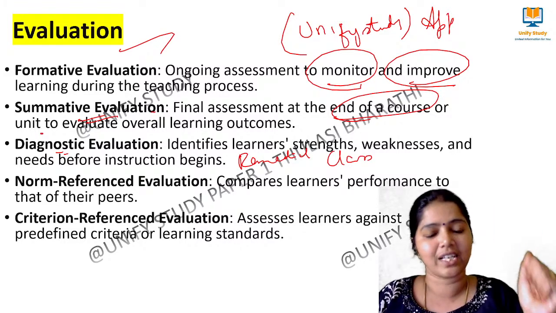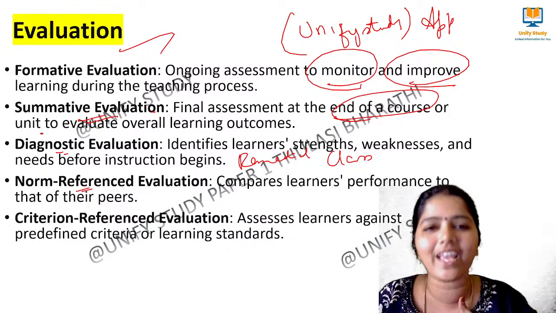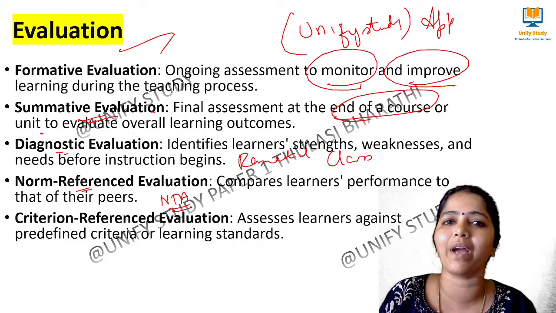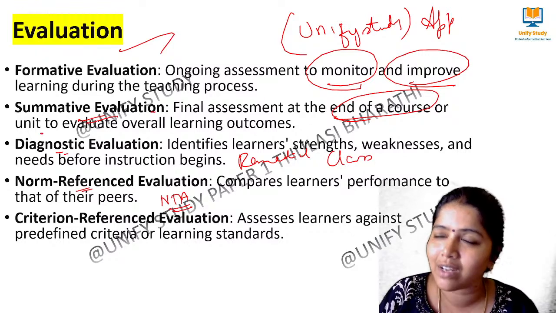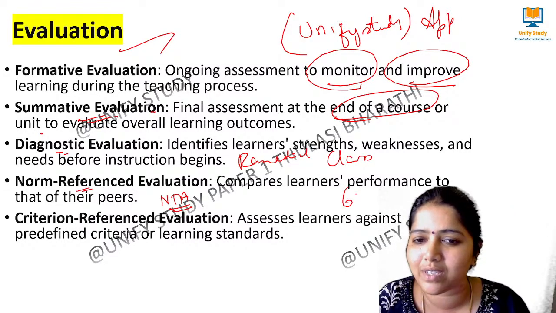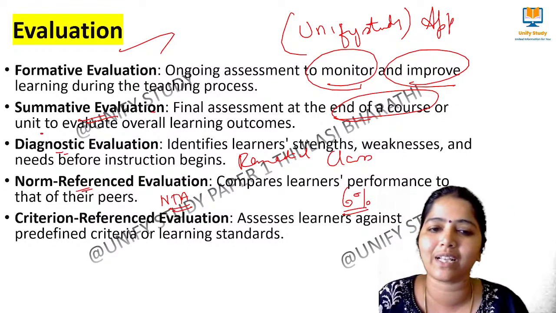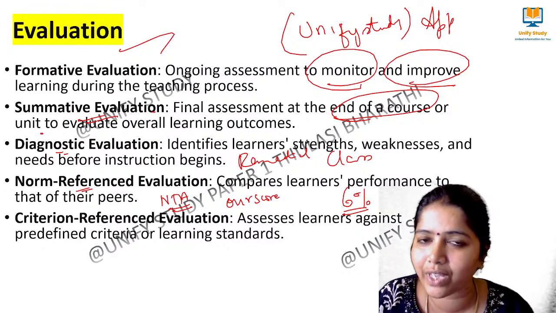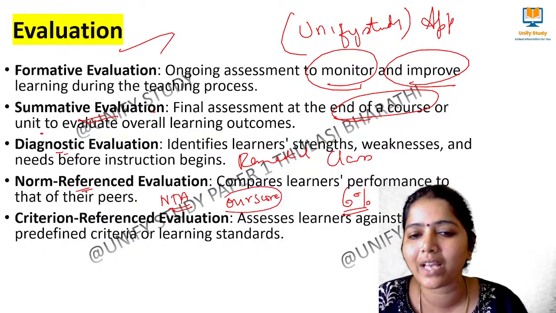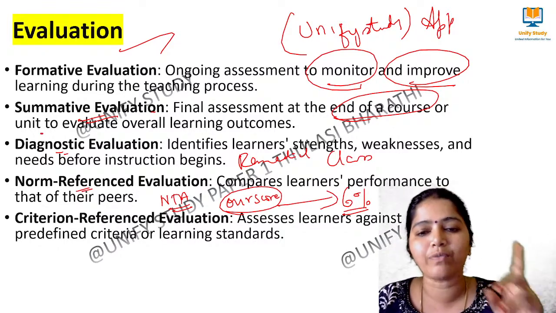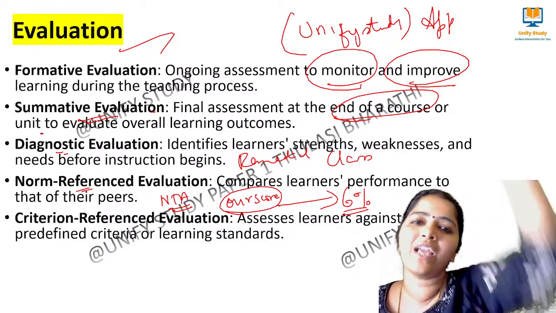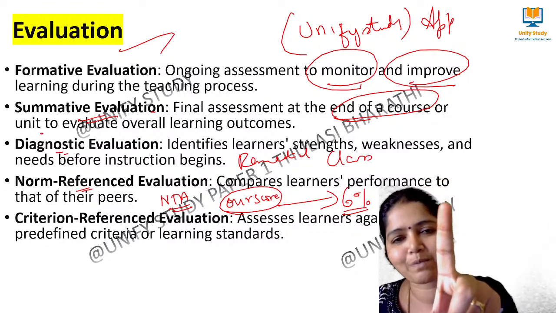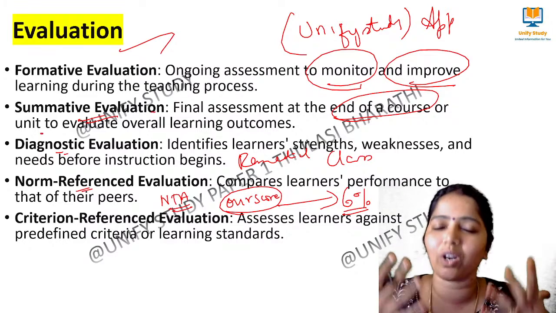And then norm reference, NTA, N for N, NTA. What does NTA do? Our score is being determined, whether we are qualified or not is determined by the toppers, the top 6% people. So this top 6% people only will tell our score. Our score means our qualification, whether we are qualified or not, is based on this 6% people. So if that 6% people's score is very high, the cutoff will be high, so we are not able to. So if we want to be a part of the 6%, we are supposed to put in a lot of hard work.